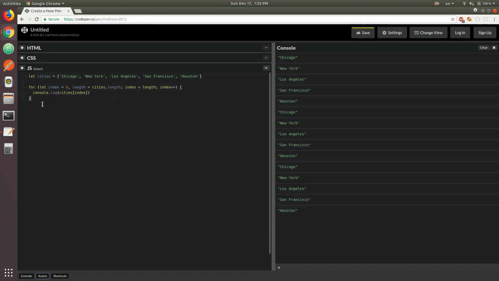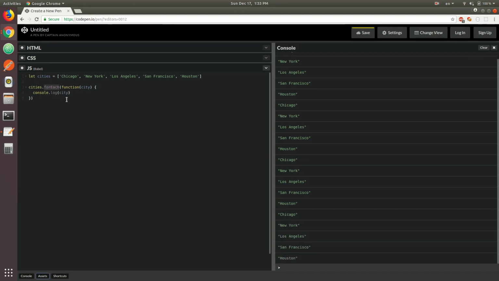which we're going to see in a few seconds. The other way to iterate over arrays would be to use the forEach method. So every single array has a forEach method that's been added in ES5, and it basically allows you to pass a callback function. So you can have your city in the anonymous function, and you could just simply do console log that city. So the forEach method is basically going to go over every single element in the array, and it's going to pass that element to the callback function that you provide. So in this case, we're going to access the city.